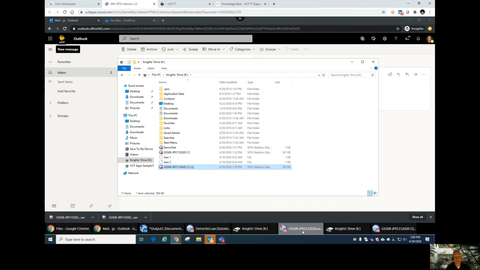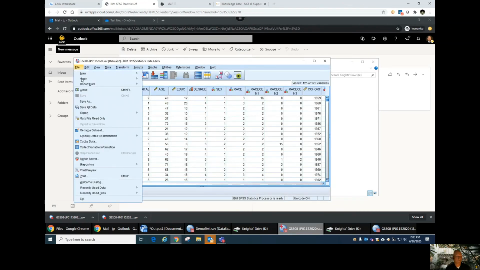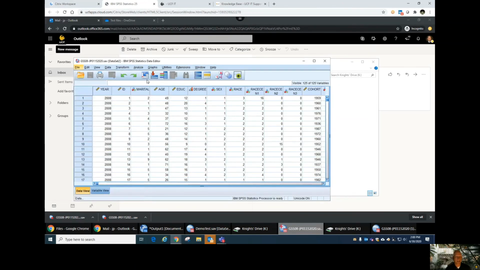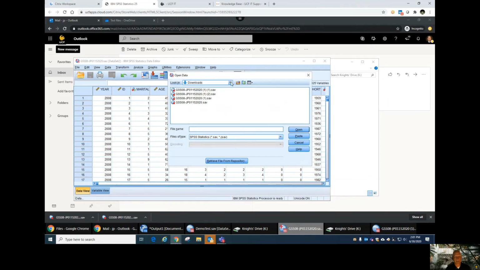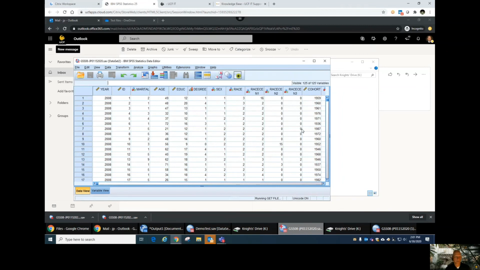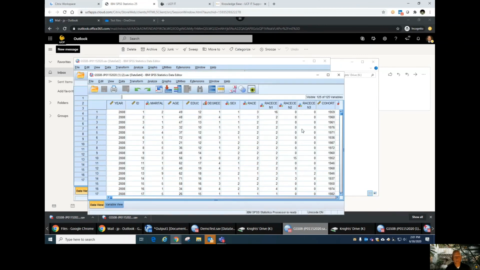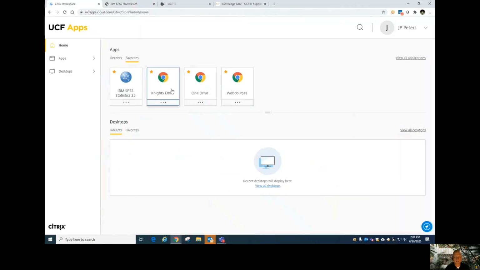And then if I go back to SPSS again, I'm opening the data file that I want to do my analysis on. It's in the downloads folder, but then I need to go back over to the K drive. Down here a little bit, there it is. And there's the one that I saved, which I think was this one. Click OK here. And then again, it opens up, I run my analyses, and it's just the same process over and over. And you have multiple ways to do it by opening up, again, the apps that are available here.